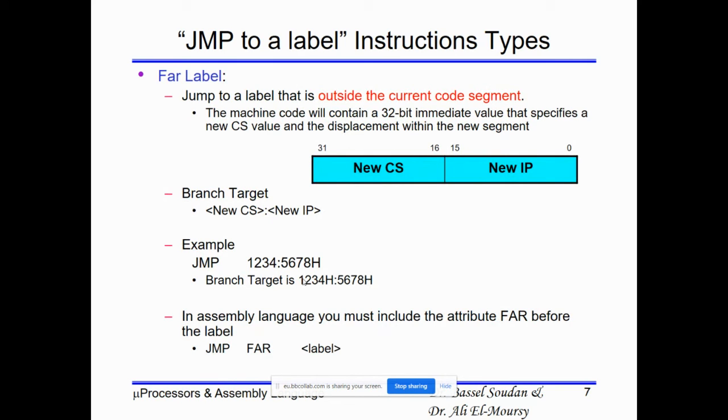The second type of jump is what's called the far jump, as we demonstrated on the table. And here I have to provide a new address for the segment I want to jump to. So here the jump instruction is not only taking an offset, it should take a segment and an offset. Definitely, or in the common case, this segment is actually the address of the extra segment, which is stored usually in the ES register. This is what we call a far jump.